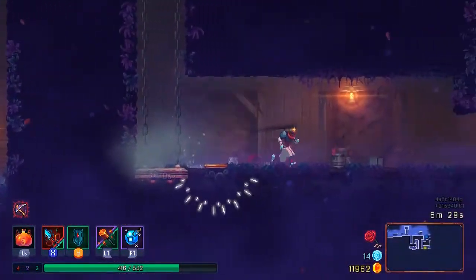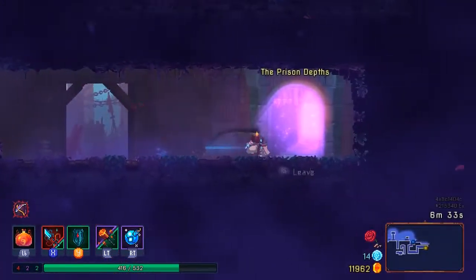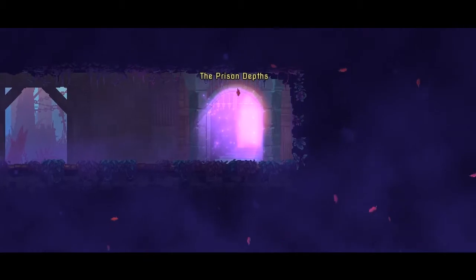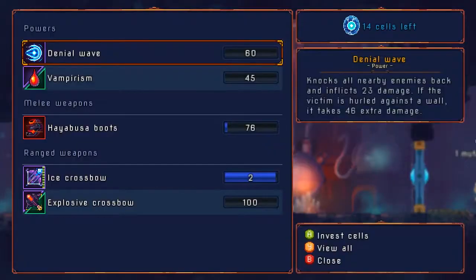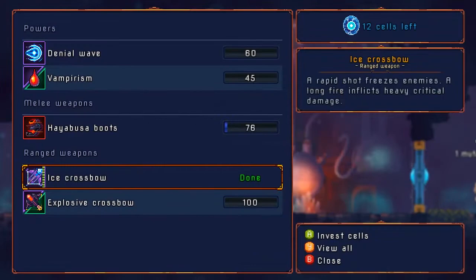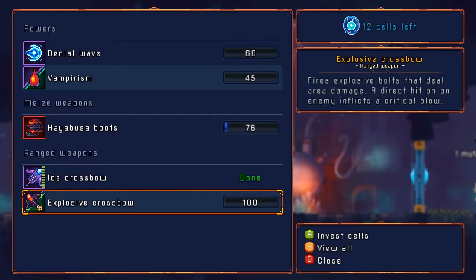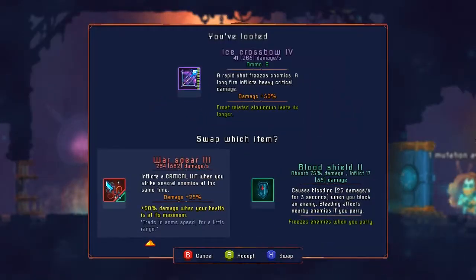This place has a lot of elevators now, it feels like. Is this just the entrance to Prison Depths? It is, okay. Let us continue onwards. Yes, I am back. And give me a nice crossbow. And then probably I'm thinking explosive crossbow, since it seems to scale with survival. I'm trying to remember what that thing is called.